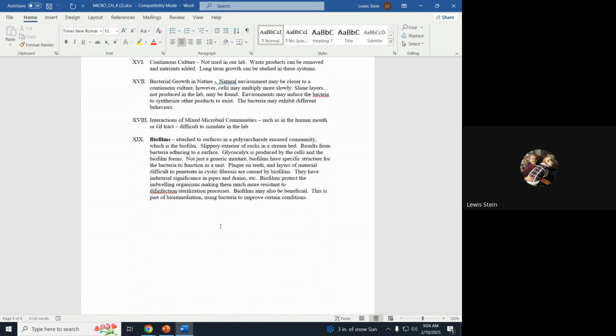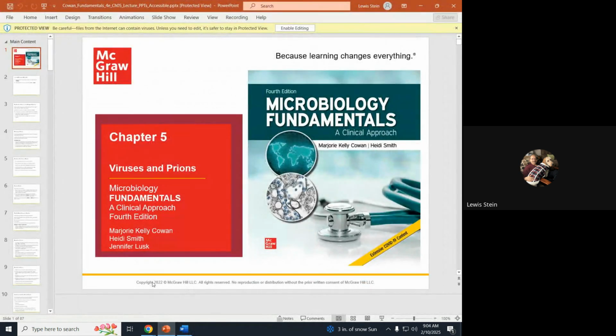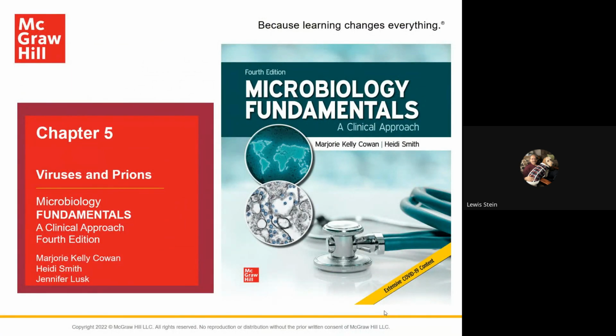I want to start viruses. Viruses are more important and a lot more relevant for our discussion. The chapter in this text is not great for viruses because this is what I call a clinical chapter. So I will have it for you, and here's viruses and prions. But when I say clinical, obviously we have to talk about the anatomy and, to some extent, the relatively limited physiology of viruses.